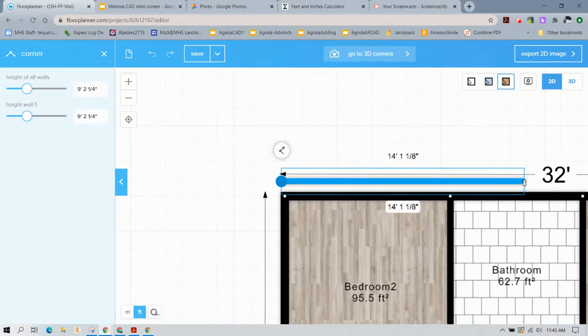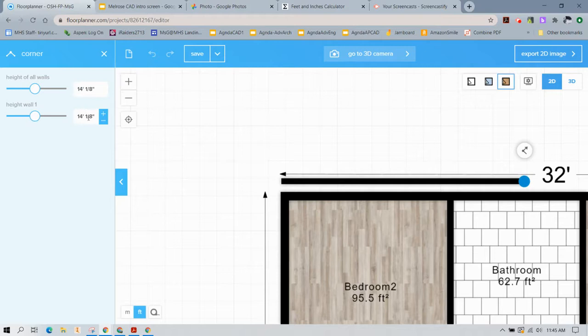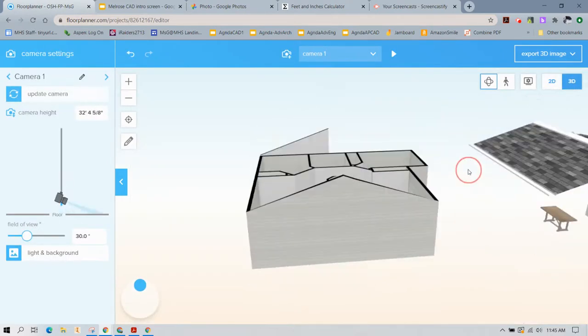And then you pick the other end, and that'll allow you to change the height here, which is going to be that same number plus the 5 feet. And then let's check the 3D view, and that does look about right.